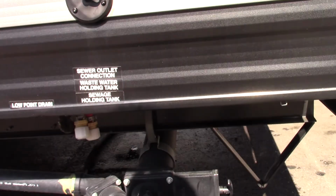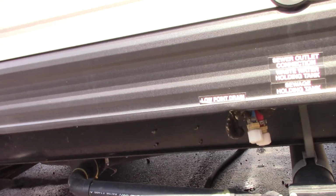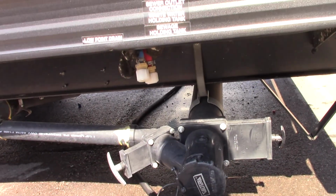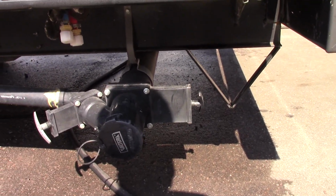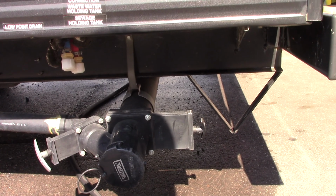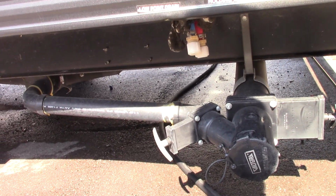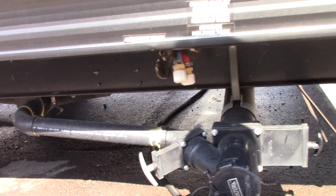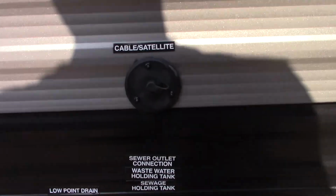You've got a black tank, which is toilet water and waste, and you've got a gray tank. You can tell by the different colored valves. To dump them, you put your hose on there. Obviously, you dump the black one first. The gray tank just has cleaner water in it, so you dump that second, and it'll help to clean out the hose. That is just cable and satellite through.